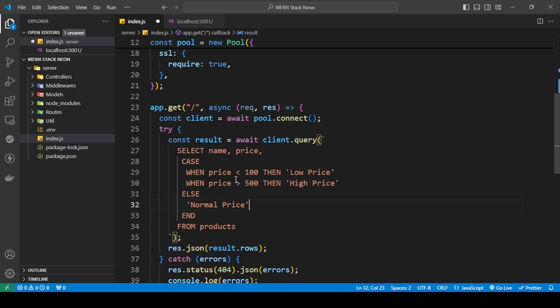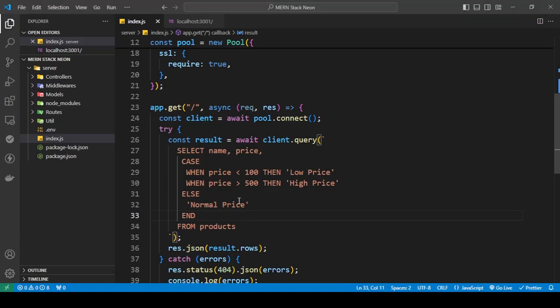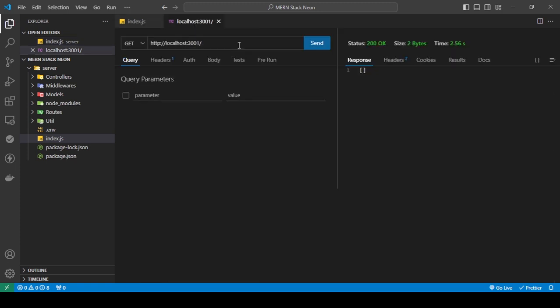Now I'm just gonna save this, and when I submit the request you will see that there are some that are in between 500, and there are some that are lower than 100, and some that are greater than 500. Okay, so it will give me values accordingly. Okay, and I'm gonna submit the request first just to show you.